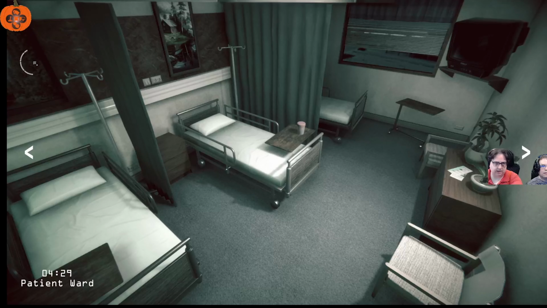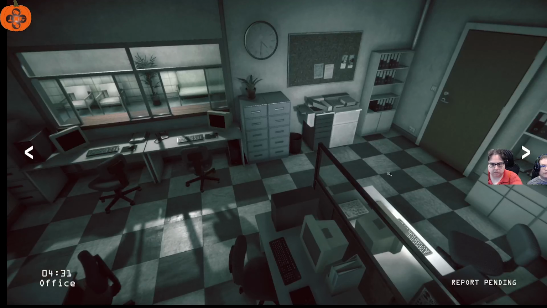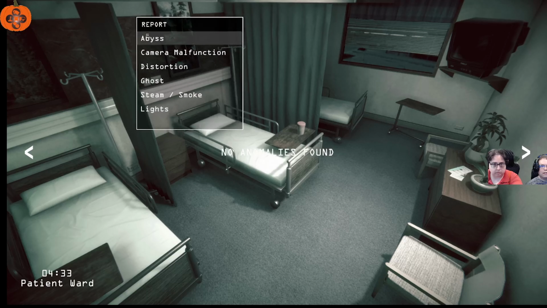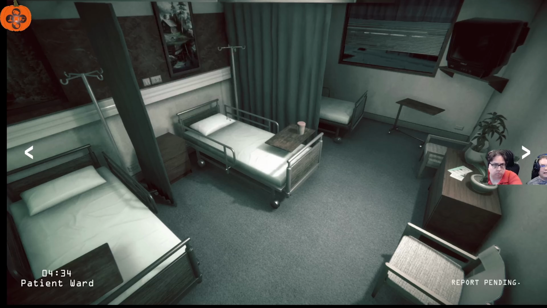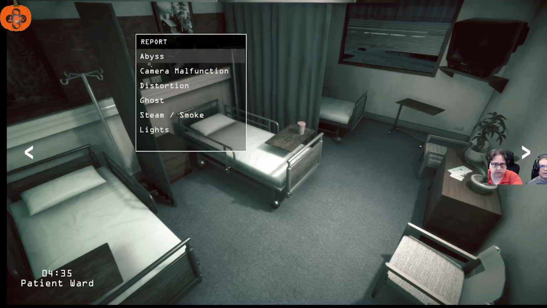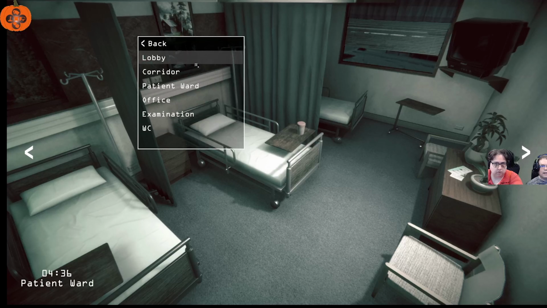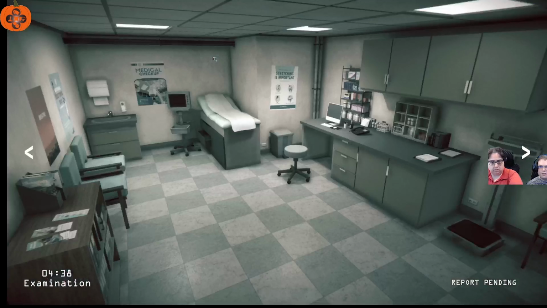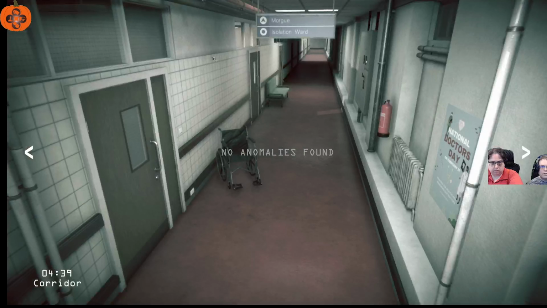So if that's normal, that's what we didn't see. Because that wall's totally different than the other side. Yeah. So either it's the whole wall or something else. So is it abyss? Distortion. But yeah, something is wrong here. I mean, it's got to be a clicking. We just got to get it in the right spot. I'm pretty sure. That's not normal.